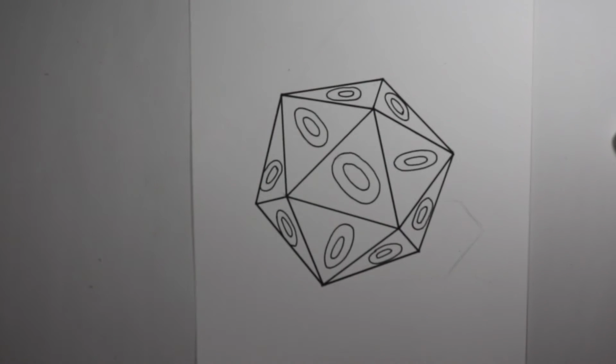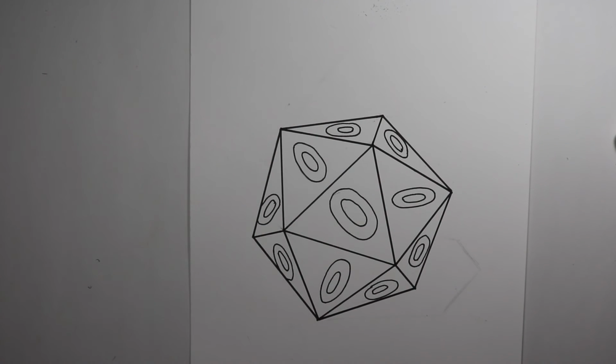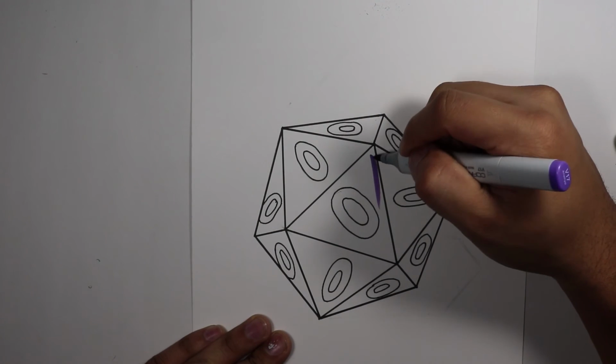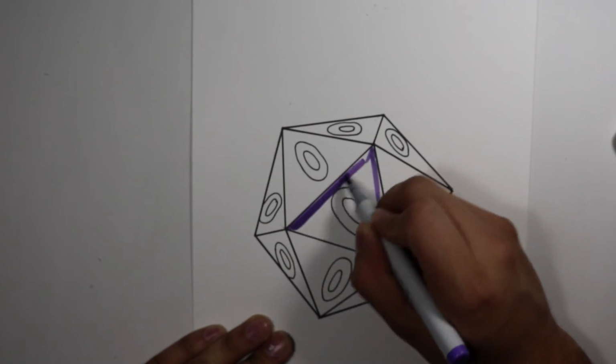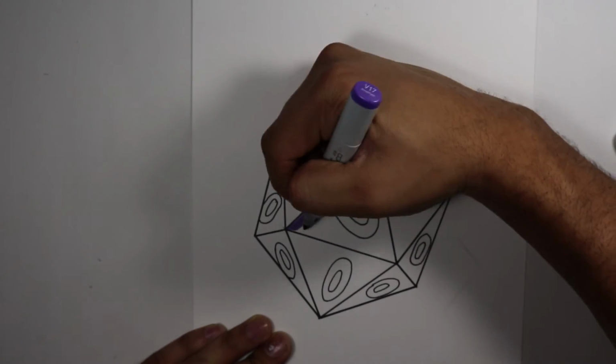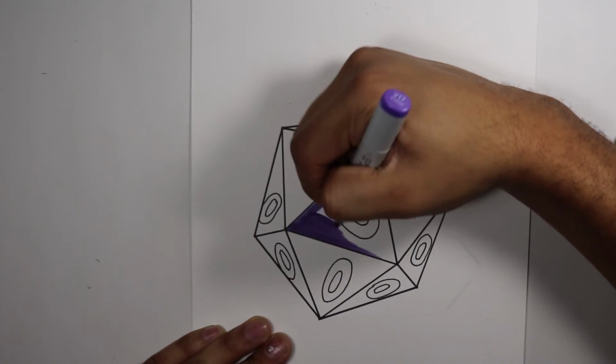Alright, so we have this thing all outlined. So pretty much all that's left is to color it. And I'm going to just do that in time lapse. Let's pick a color. I think we can go with a nice purple. We'll do purple for our color. And I'm going to go ahead and color this in time lapse. And we will be back. And we will be done.